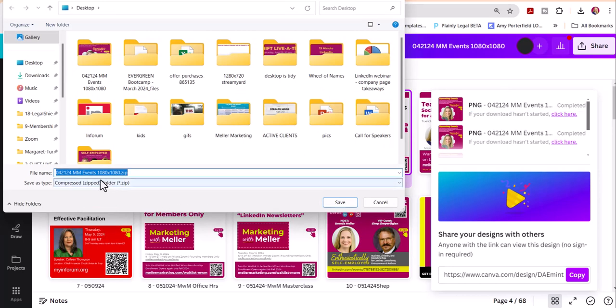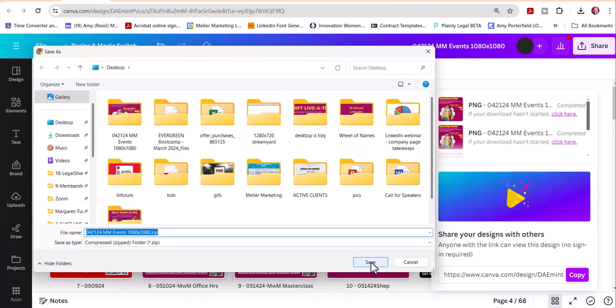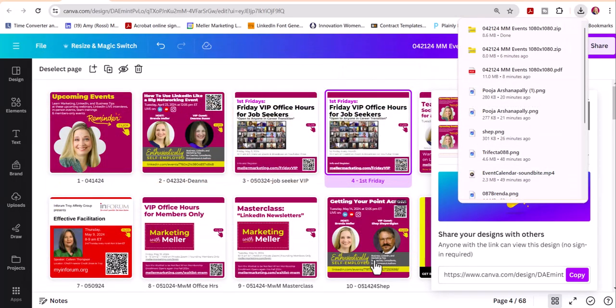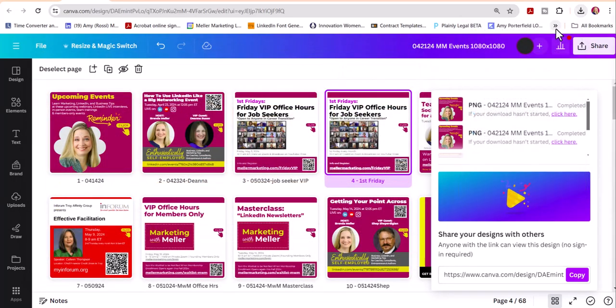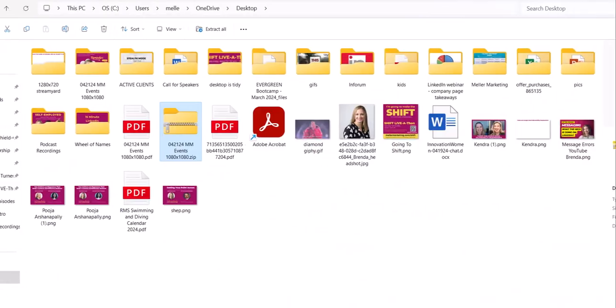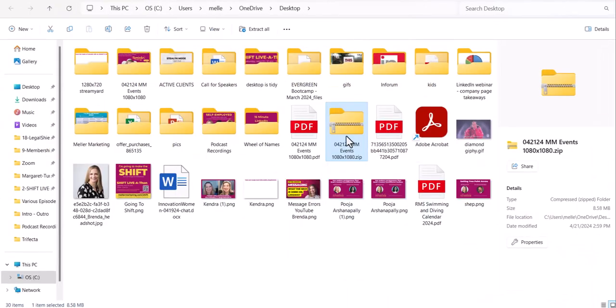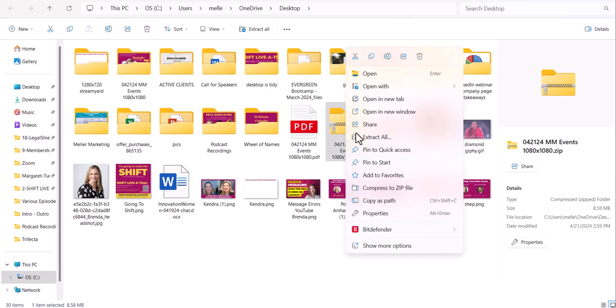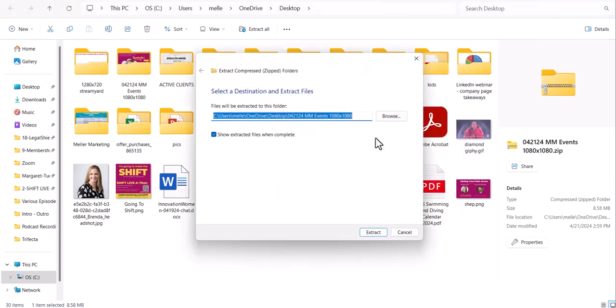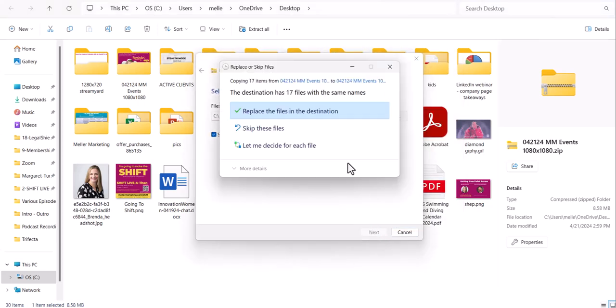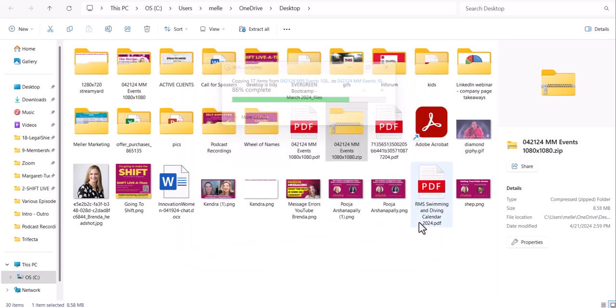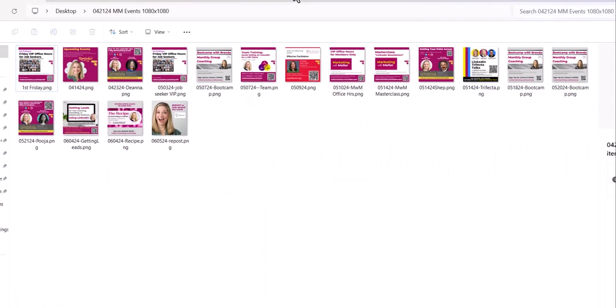As soon as it's done, you're going to see here's the folder that's created by Canva. And it's going to drop this onto my desktop. I'm going to go ahead and click on save. Once I've done so, I can then open that folder from my desktop. I'm going to pull this back up on screen and I can see here it has a zipper icon on it. So I'm just going to click on extract all and put that in the same location on my desktop. And now I can go inside the specific folder and there are individual graphics that I can easily grab without having to unzip the folder again once I get inside of Tockify.